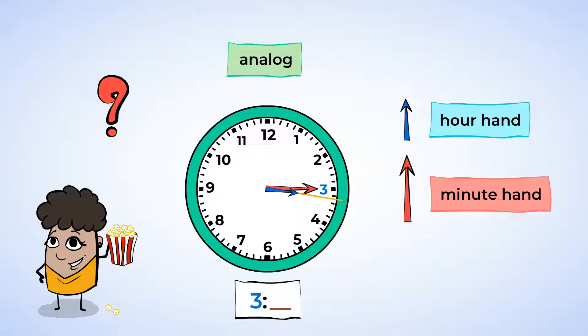And now let's look at the minute hand. Okay, the minute hand is right on the 3. We have to figure out how many minutes that means. Well, we know that there are 60 minutes in an hour. And so we can skip count by fives to figure this out. 5, 10, 15. So there are 15 minutes. And this means it must be 3:15. Awesome. Not too long until it's movie time.